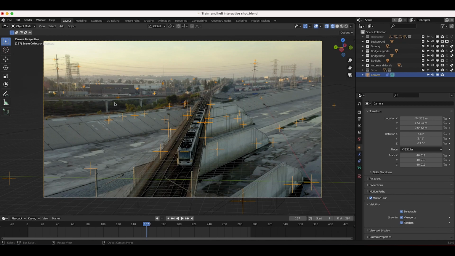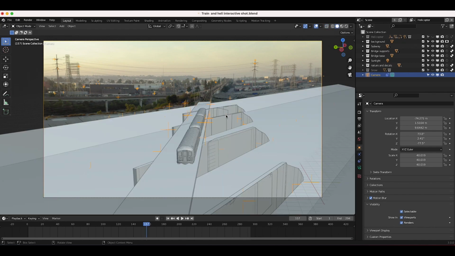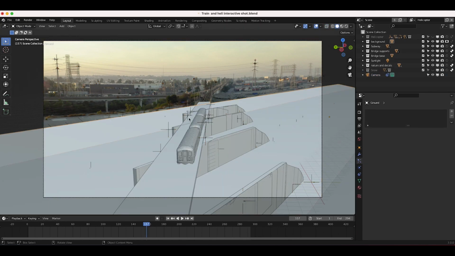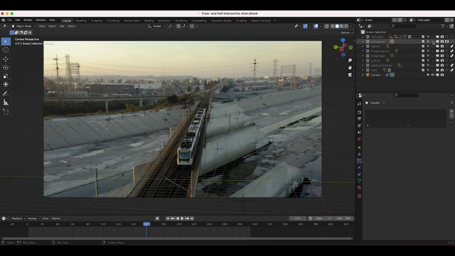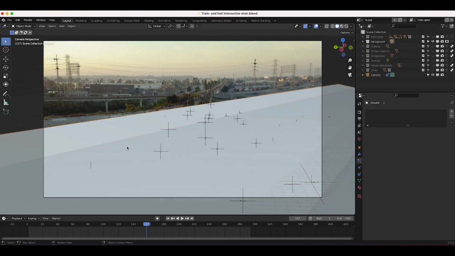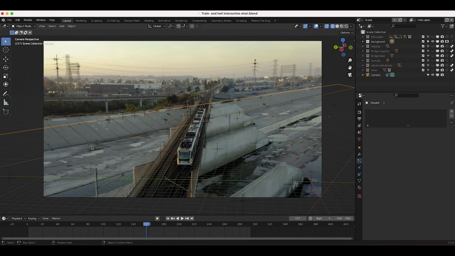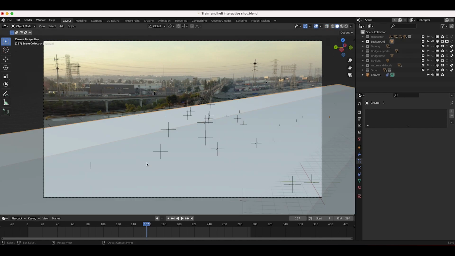The next thing I did was generally recreate the geometry of our live action shot inside of the computer. So as you can see here, if I go to solid view, you can see that I've added some various elements to recreate the general geometry of the scene. So I'll just kind of turn them off for now and go through them one by one. The first thing I added was just a nice little background plane here, kind of generally matching the shape of the riverbed here. So a pretty rough outline, but good enough to create a little bit of negative lighting from below on our CG helicopter anyway. So I added this ground plane here.